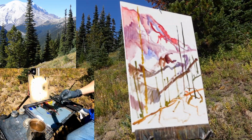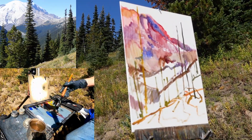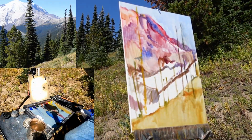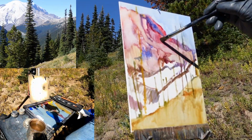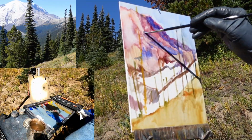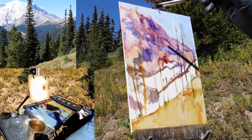When I'm deciding on those colors for the turpentine wash, I'm kind of looking for the colors that are shining through in the scene that I wouldn't mind leaving exposed in the final painting. So for instance, in the foreground, there's lots of yellow ochres kind of shining through, so I may just wash in a big patch of yellow ochre for the foreground and then paint lightly over the top of that with different colors.